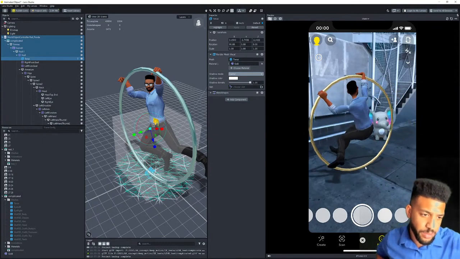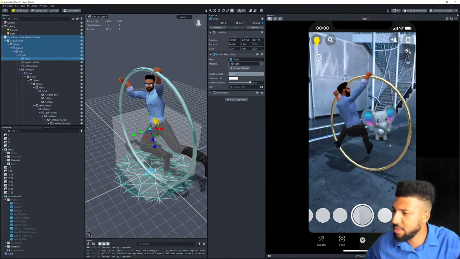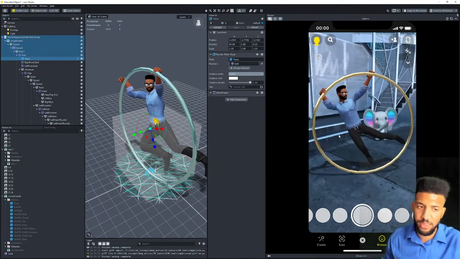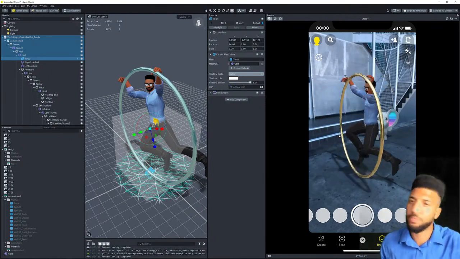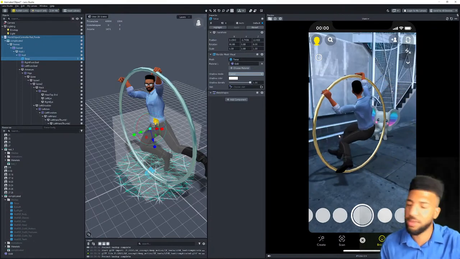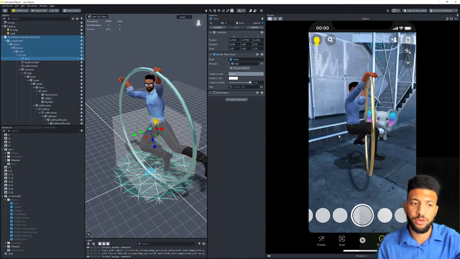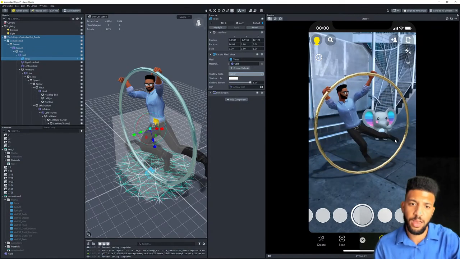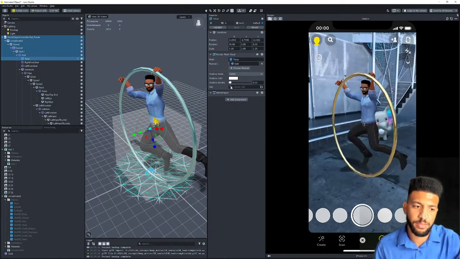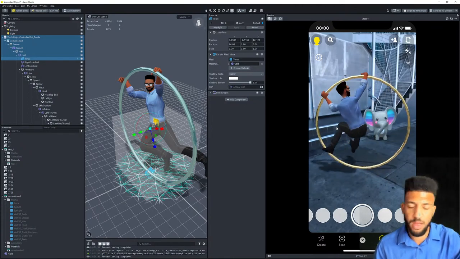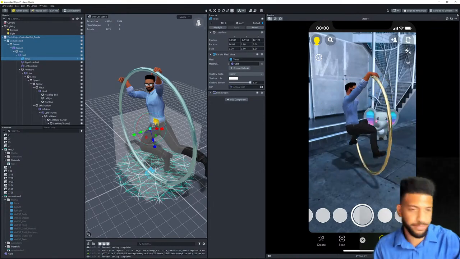Lens Studio is, I would say, very similar to Spark AR. So I would say they're similar in complexity, but both friendly to learn when compared to other AR applications like Unity and Unreal, where the learning curve is a bit steeper. But yeah, that's a thing. Cool. So I'm proud of this. Look at that. We're done.